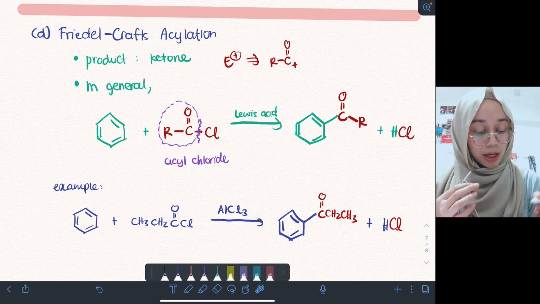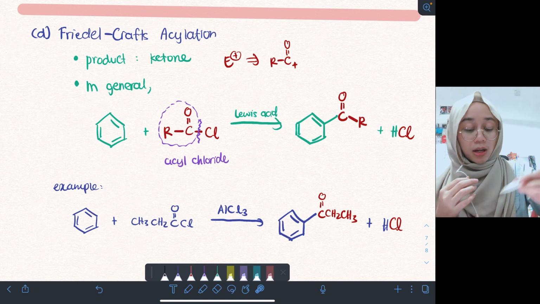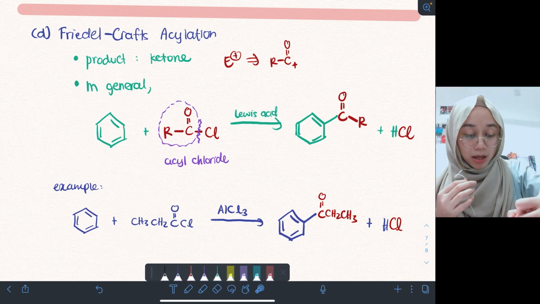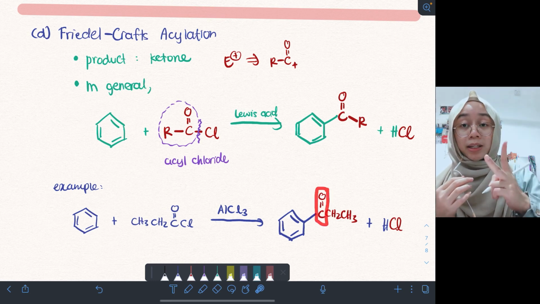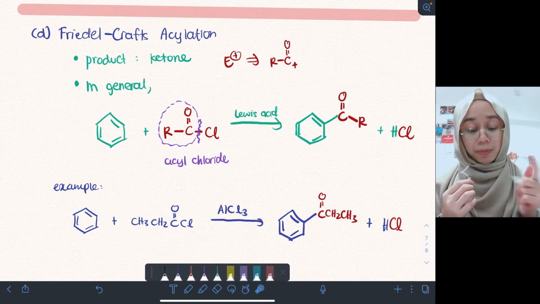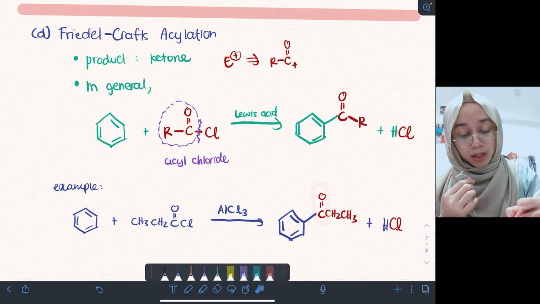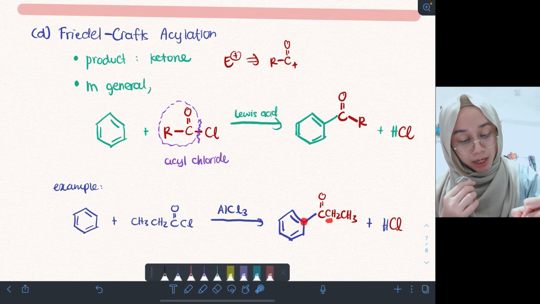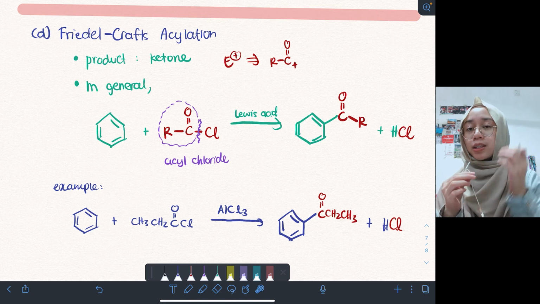Okay, so class, just one more thing. Kenapa ini adalah ketone? Okay, why exactly the product is said to be ketone? Because as you can see, dia ada carbonyl group. Okay, and then carbonyl group, dia ada dua option kan, sama ada kalau dia ada at least satu H, itu ada aldehyde dah. Tapi kalau dua-dua kiri kanan si double bond O ni adalah carbon, therefore itu considered ketone. So ni ketone lah sebab dia ada carbon kat sini, and ni carbon juga. So dua-dua carbon kiri kanan dia. So that's why this is ketone.